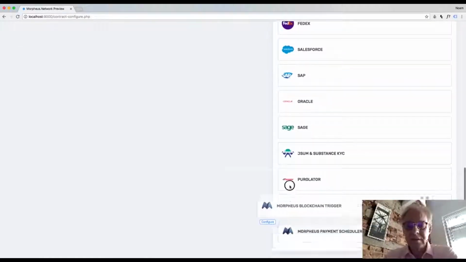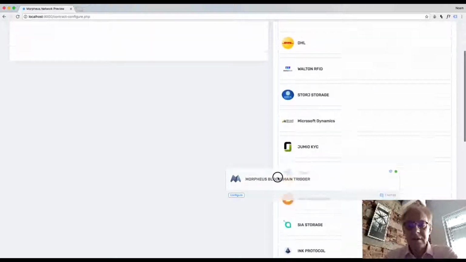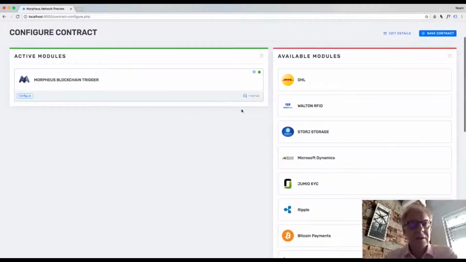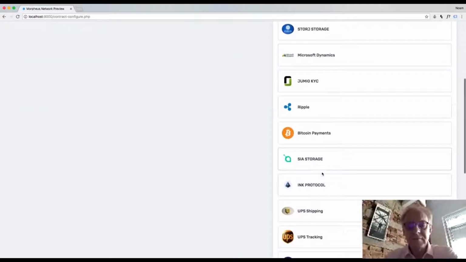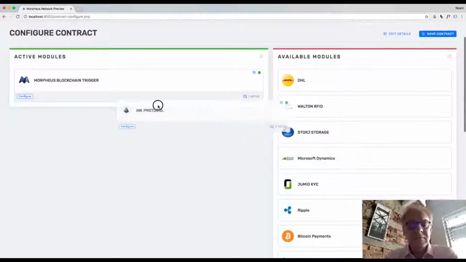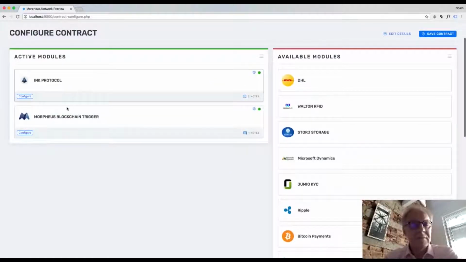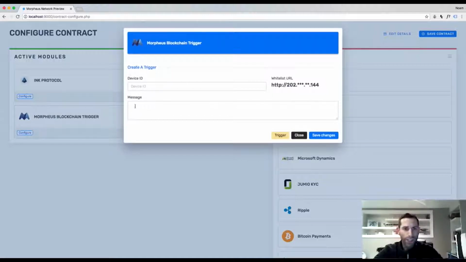So, our system obviously is going to have an immutable ledger on the blockchain. Any sort of shipment, any sort of payment, whatever you're doing is going to be written to the blockchain. And having that connection to the blockchain is essential, aside from actually taking advantage of the blockchain technologies. So let's play around with our Morpheus blockchain trigger, which actually displays our connection to the blockchain through this MVP.